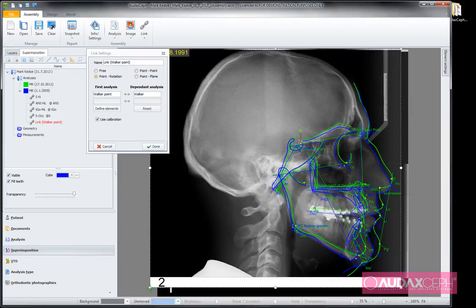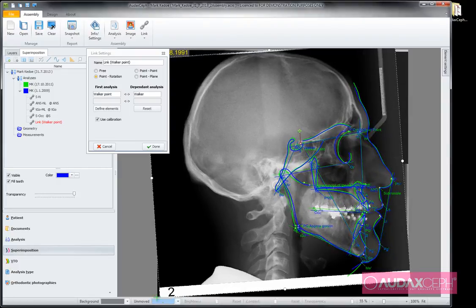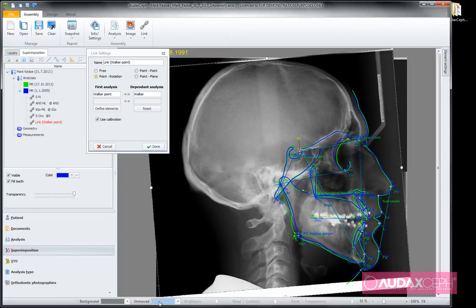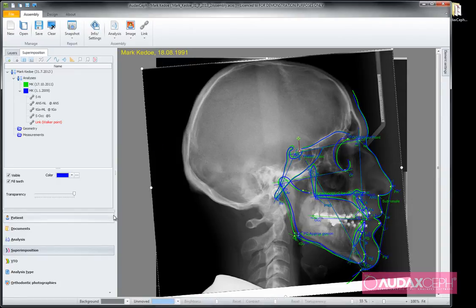So what I do is I simply place this one on top of the other. Walker points are aligned, so this is how this superimposition will look like. So now I'm going to press done, and we are done with the superimposing.